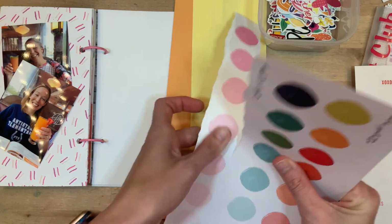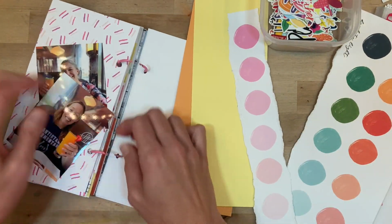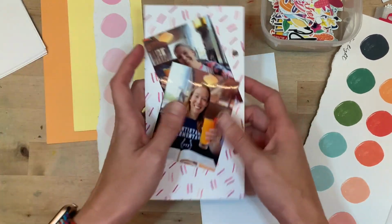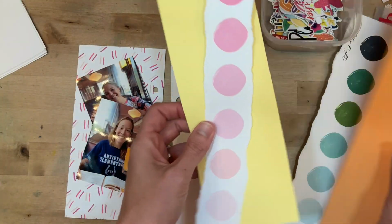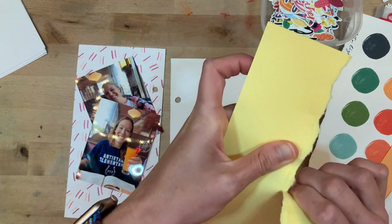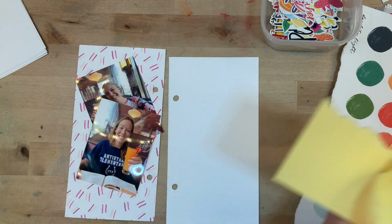So what I'm doing over there on the right, I'm going to use the white piece of paper as the base, and I am just picking up some different papers to layer. The colors on the left side are a couple different pinks and kind of an orangey peachy color, and so I'm going to go with that color scheme for the whole thing. And I thought it was cute because our drinks were orange, so it kind of brought in that whole feel.